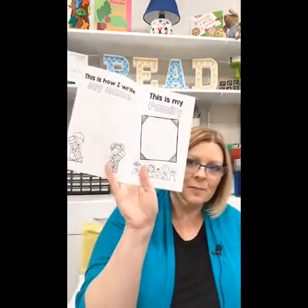So they have the This Is Me page. Everything in the little book is the same as the big book, except this one, you have the pages side by side. So you don't need as much paper or as much ink. So you can make a little book for each child.